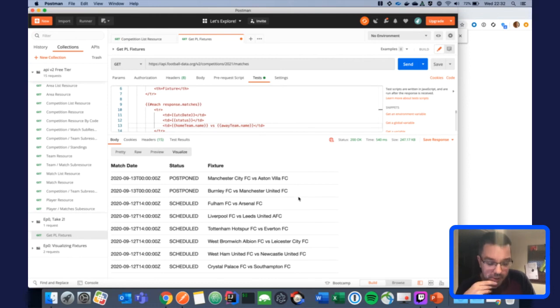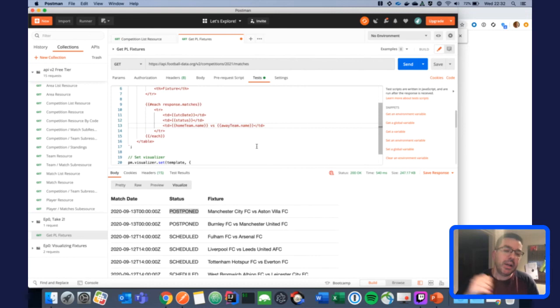So this is fairly new in Postman. And what I did at this point on Sunday was I started looking at what else we could do. And I said, hey, wouldn't it be neat if we could filter out the postponed ones because they're not actually taking place. We don't care about them. The more I looked into this, the more I realized it's not actually possible in Postman yet because Postman's implementation of the handlebars engine is quite sort of immature so far.